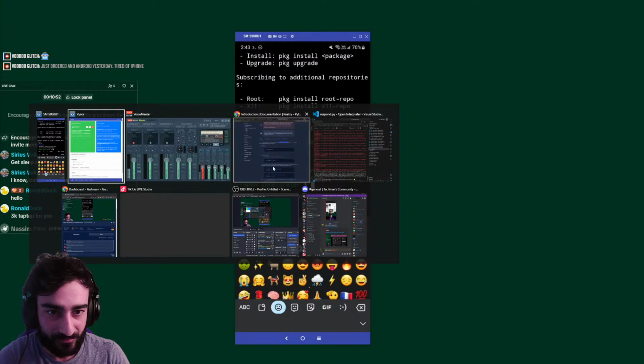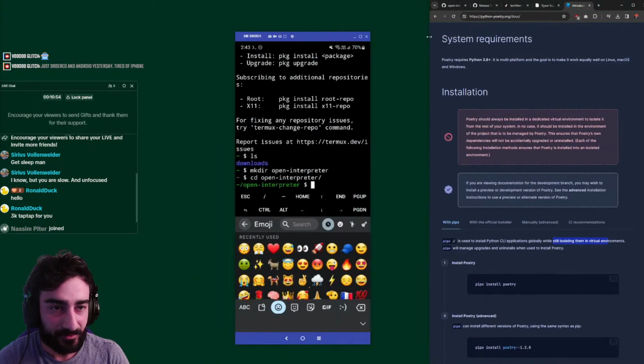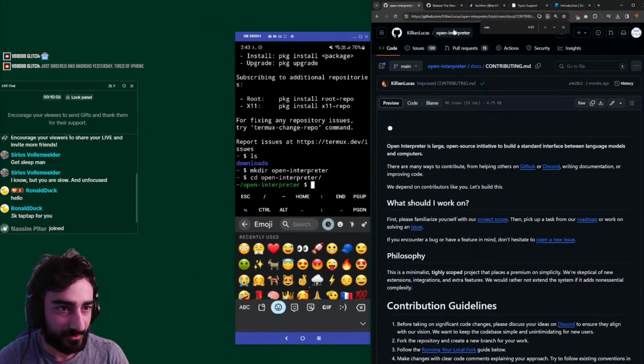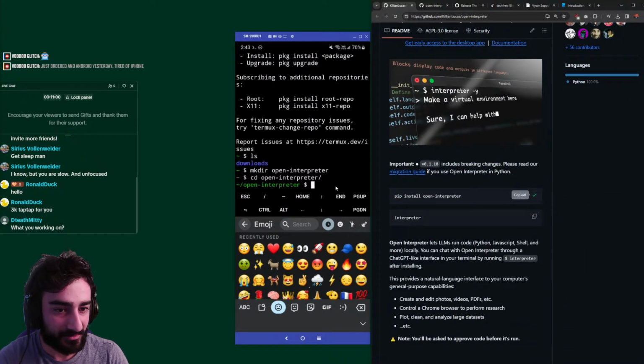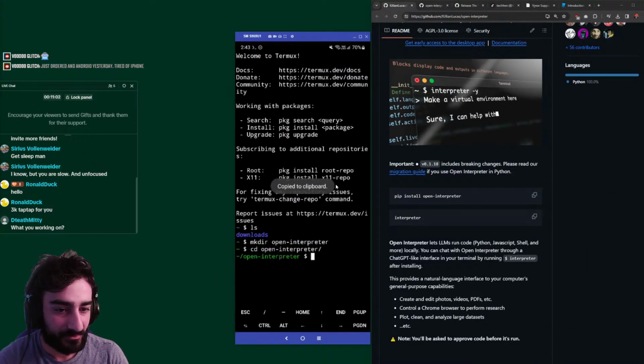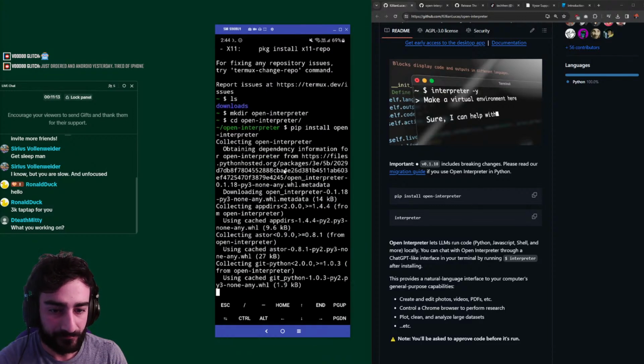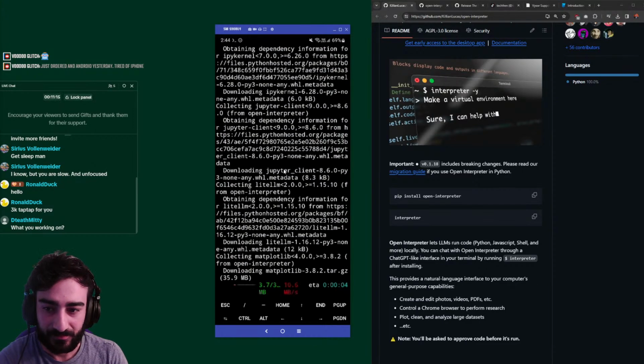So we're just gonna follow the basic Open Interpreter install instructions. Although I think I probably will have to install pip and stuff, but let's see if I don't have to. Okay, I don't think I can copy. Install Open Interpreter. Okay, I did have pip. That's good. Yo, Deep Teeth MIDI, what am I working on?